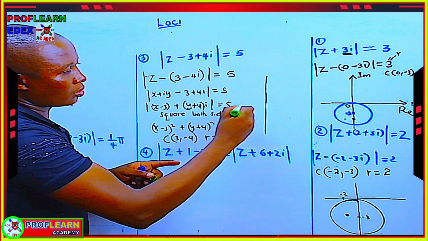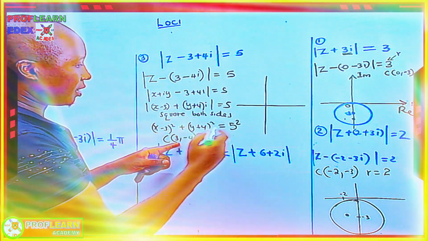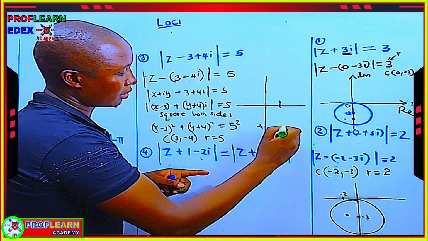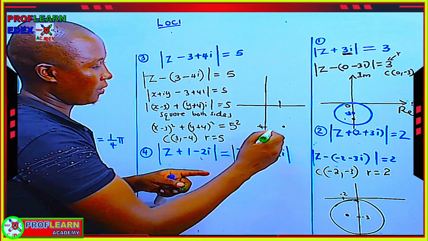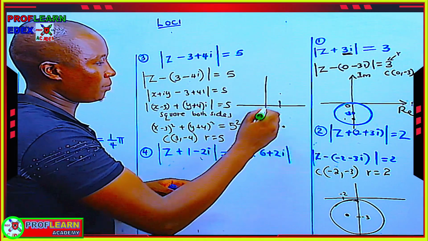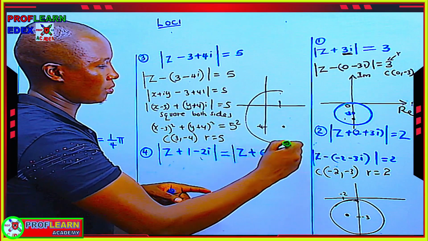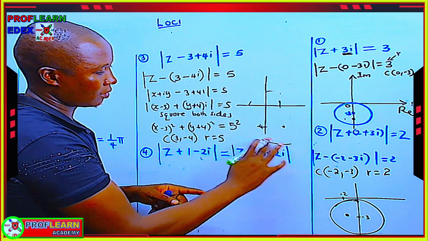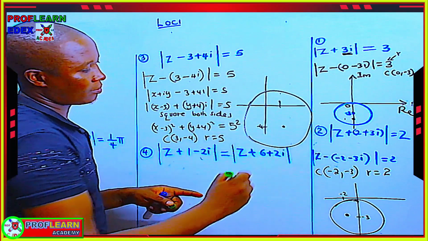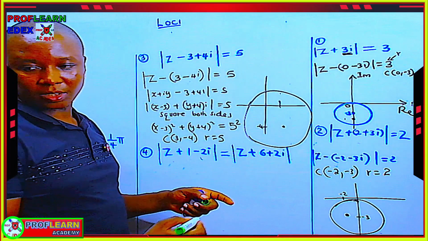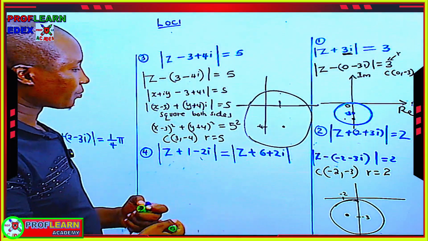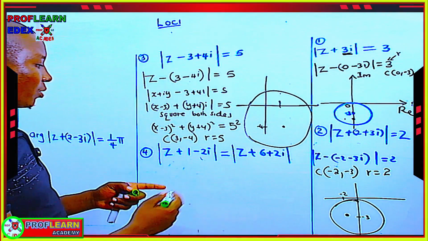So if you were to draw that on the Argand diagram, it will be 3, negative 4. We can say negative 4 is here, so that center will be at that point, and the radius will be 5. If the radius is 5, this circle will be a big circle going down here like that, then it will pass this way, a circle that passes like that. So actually you have to ensure that you are using a pair of compasses when you're doing that.